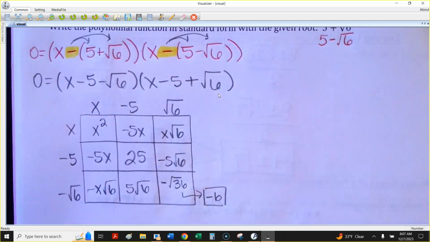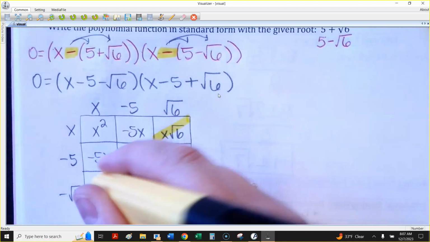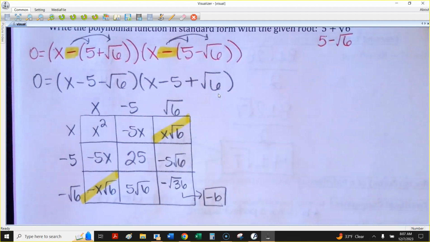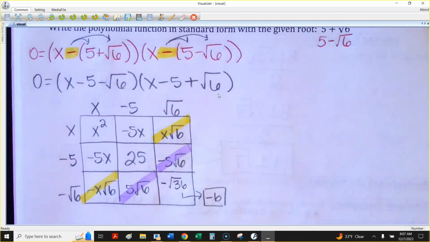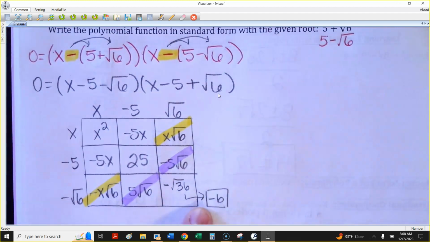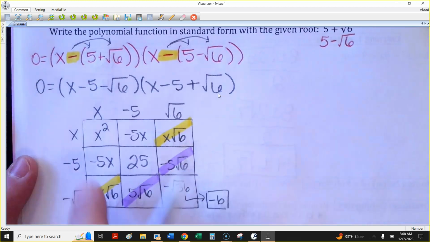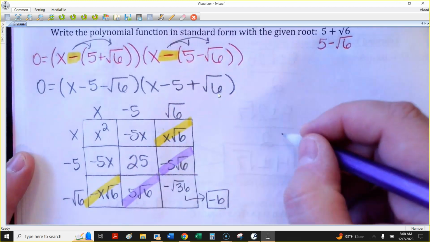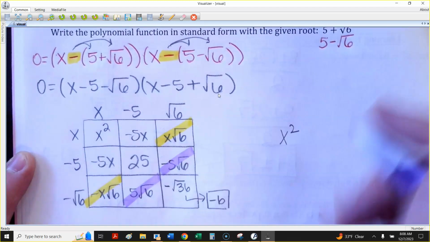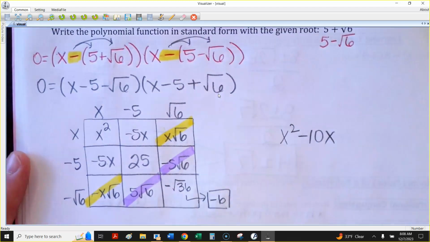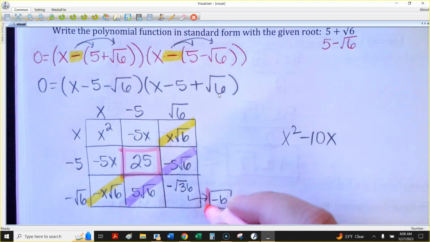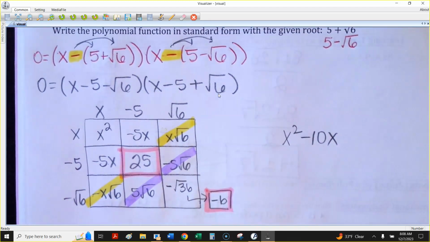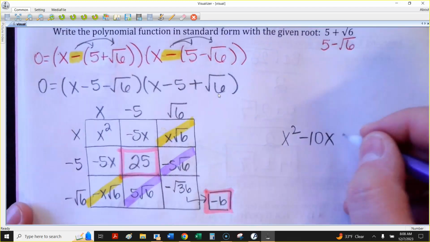Okay, now here's the deal. If you like this box and set it up this way, this one and this one will always cancel each other out in this box, and this one will always cancel each other out. So you have these four, and then you have this one down here in the corner. So all we're going to do, these don't cancel, these are both negative 5x. So this would be x squared minus 10x. And the only thing you really have to pay attention to, you're going to have the plain number in the middle, and you'll have that plain number in that bottom corner. So you got to put those together. 25 minus 6 would be 19.